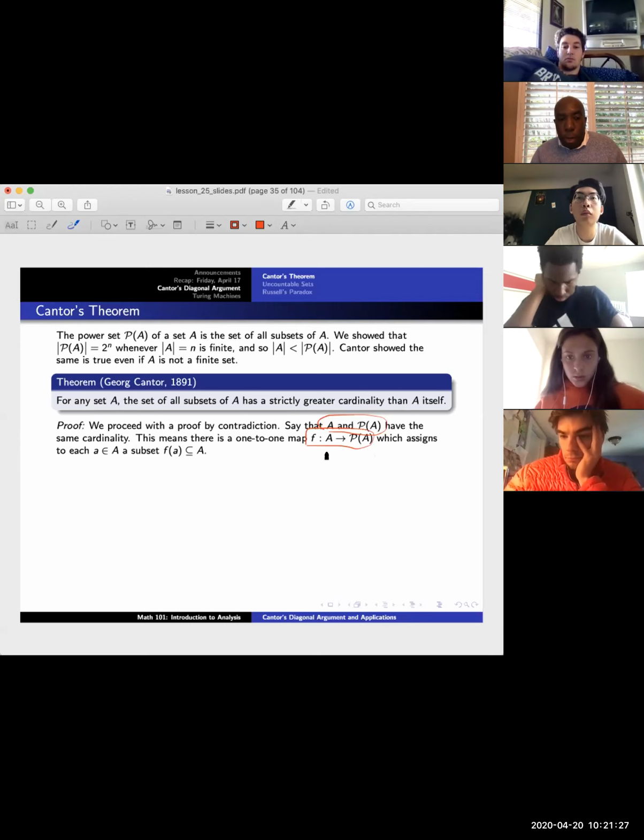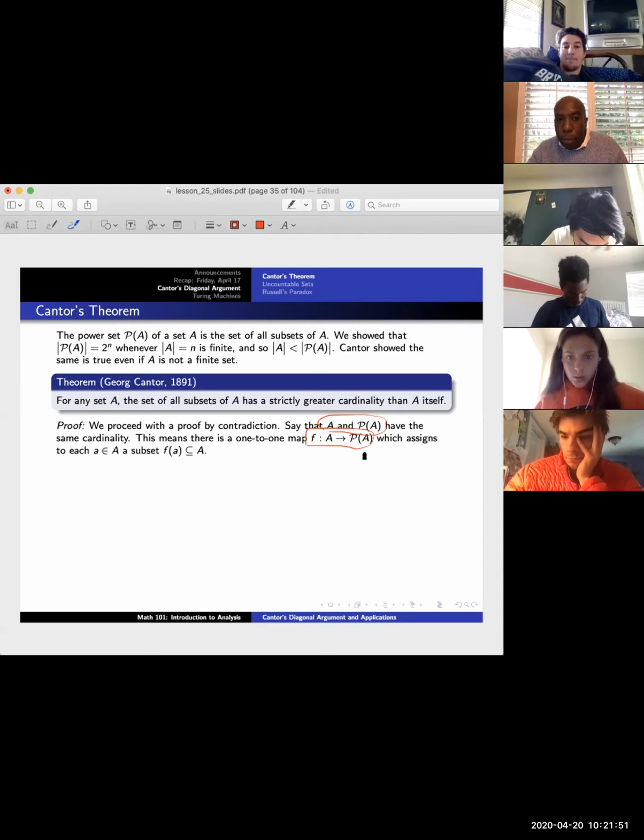Now, of course, we already know by looking at some previous examples, when A is a finite set, we cannot do this. Remember something like if A here has three elements, the power set of A has eight elements. And there's no way I can match up the three elements in A with the eight elements in the power set of A. Right, again, when A is finite, I can't do this. I can't match them up in a one-to-one way. The one over here on the right is much, much larger than the one over here on the left. So we're gonna do a proof by contradiction by assuming that we can do this. And notice that it doesn't matter whether A and the power set are infinite sets. What I'm saying is that there is no way I can match up in a one-to-one way what's in the set A with the power set of A. Okay, so does everybody follow what we're gonna try to do here?